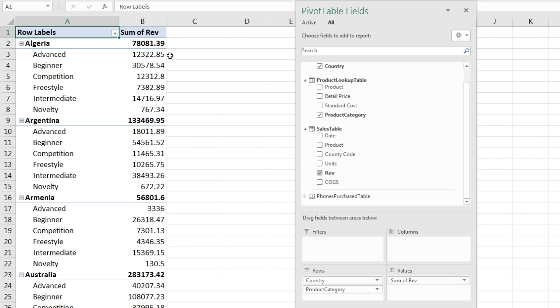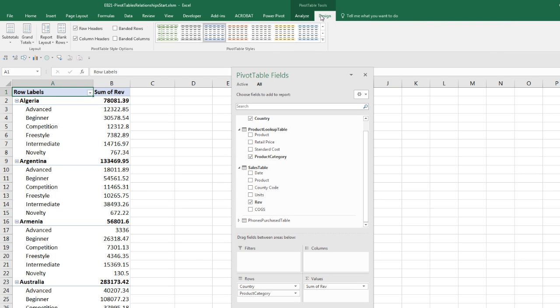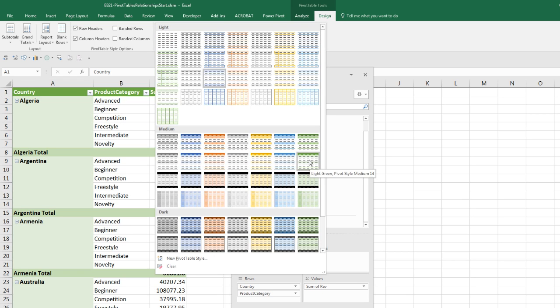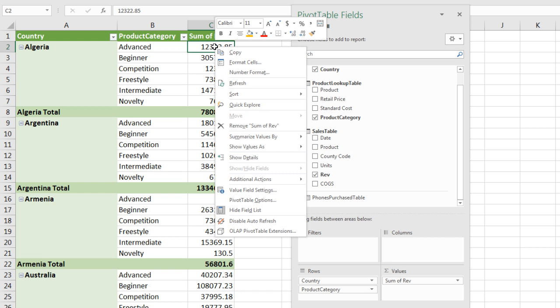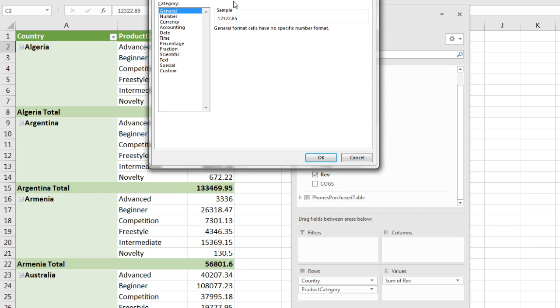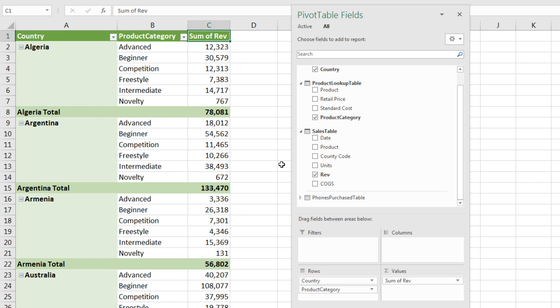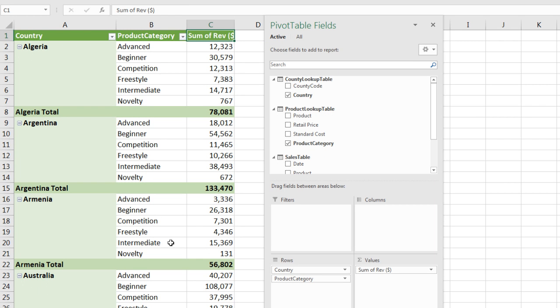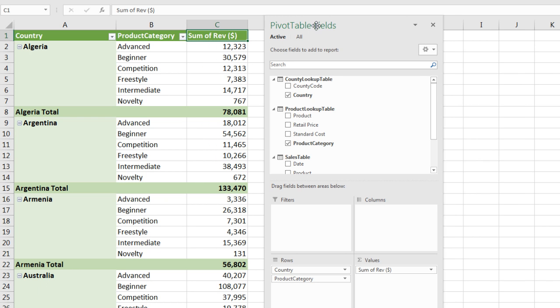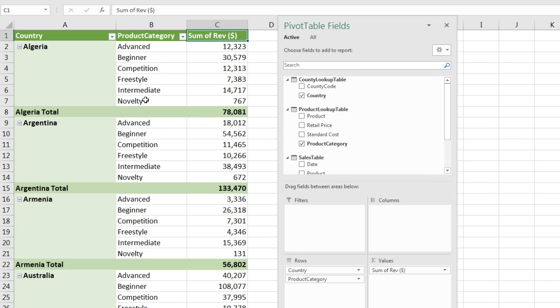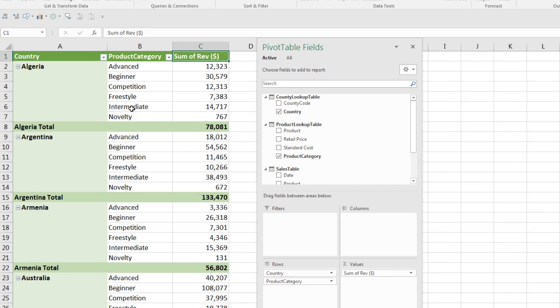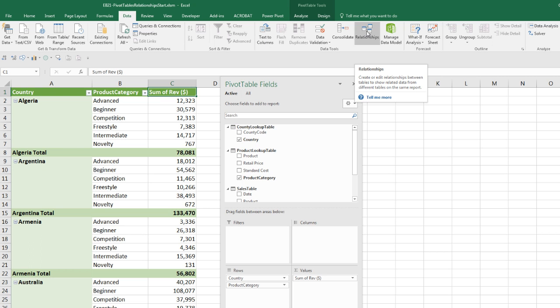That is simply amazing. Now, I don't like row labels, so I come up to Design. Report Layout, Show in Tabular. I'm going to come over to More button and choose a style. Right-click in the Values area. Point to Number Formatting. I'm going to select Currency, 0 decimals, get rid of the sign, click OK. Click up in Sum of Revenue, F2, and type the unit, and Control-Enter. I'm going to change the column width. And that is amazing. We created the same pivot table report without VLOOKUP, and we used relationships and the data model.